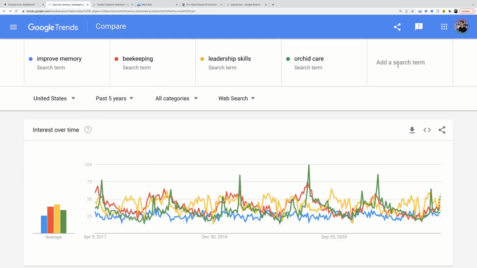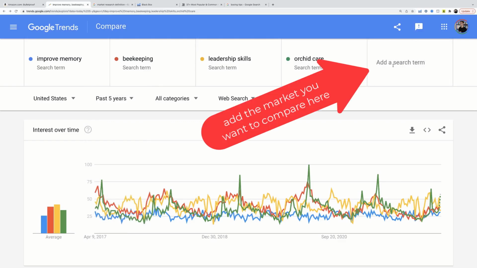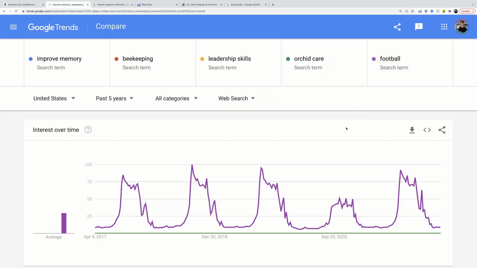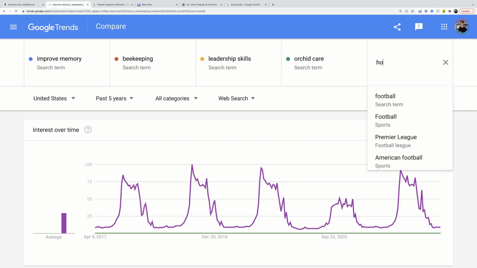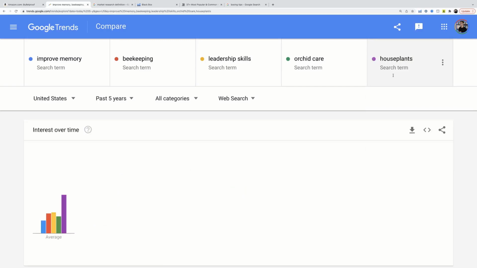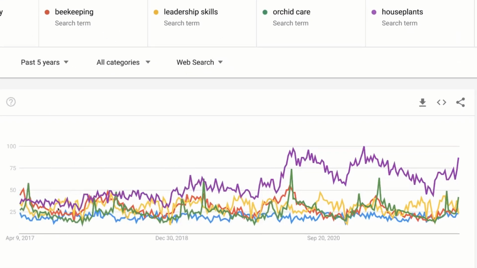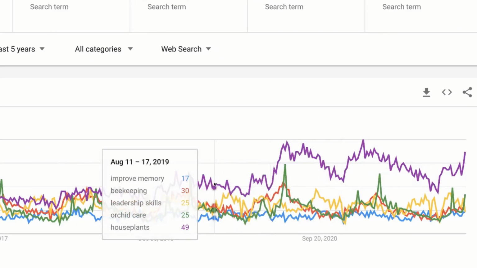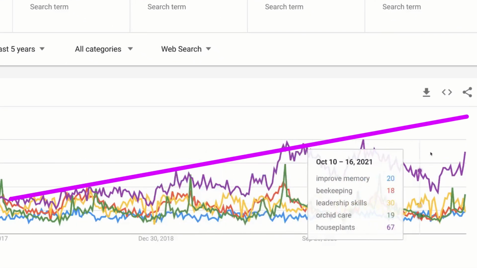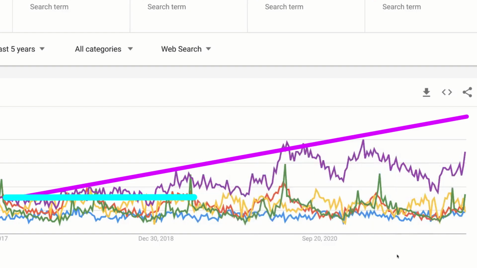What you're going to do with that information, type in the thing that you have an idea for. So for instance, let's do football. How does it compare to all of those things? Well, not that interesting. The same thing's going to happen. However, what if we did houseplants? Okay, how does that compare to those things? Okay, it's close. It used to actually be pretty close, but as houseplants have gotten more popular, it actually went up quite a bit, and now it's too large.